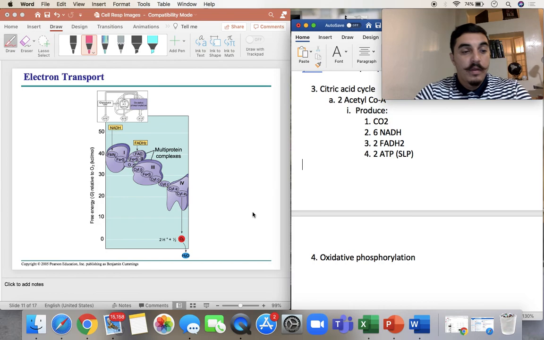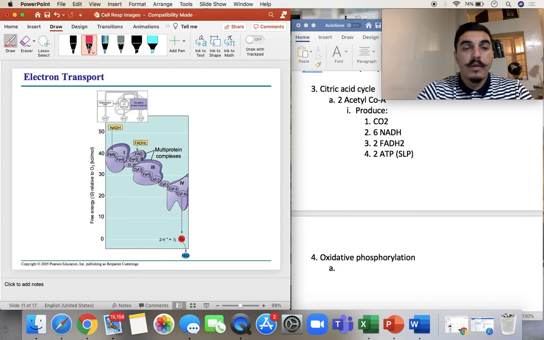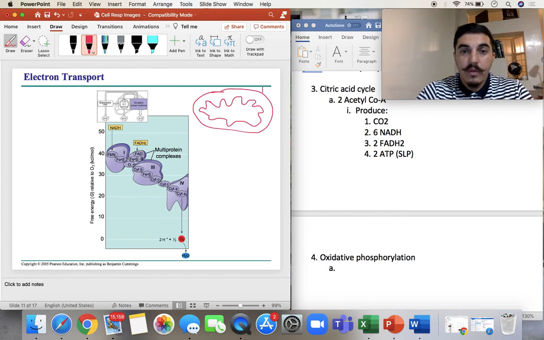Awesome. Now, lastly, we have what's called oxidative phosphorylation. Let me draw something real quick on the side. If you remember our mitochondria, it would look something like this. I try to draw it as pretty as possible. It looks kind of like a tomato or something like that. This is our outer membrane. This one's our inner membrane. And then you have the little space in the middle right here, okay?